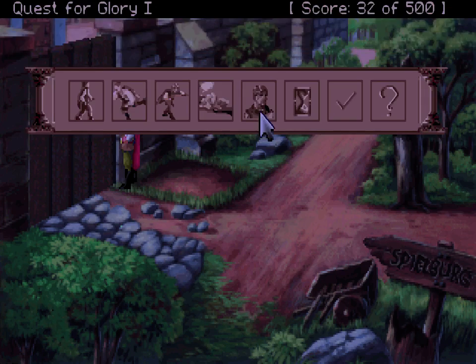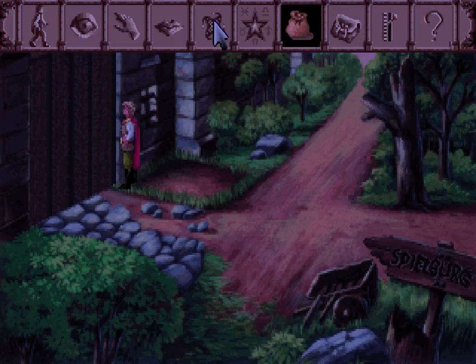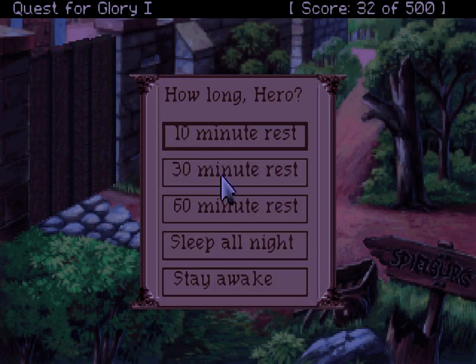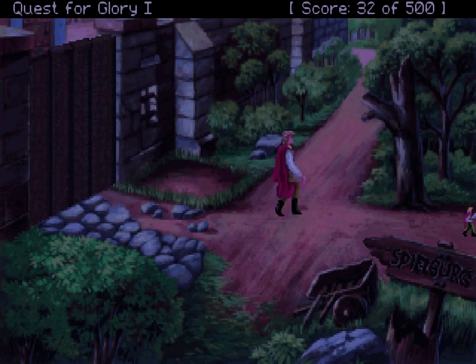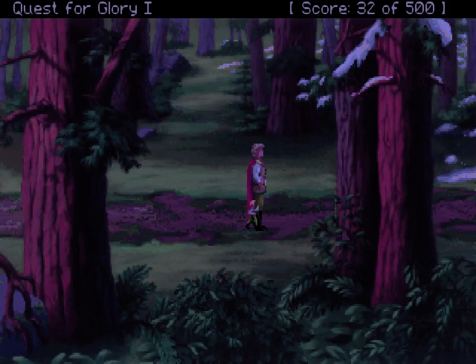And then my climbing should have gone up 14, and look at that, strength went up, agility and vitality. This is a really good way to raise some attributes, and you can just rest for say 60 minutes. Okay, so let's go ahead into the right here, and then another screen.